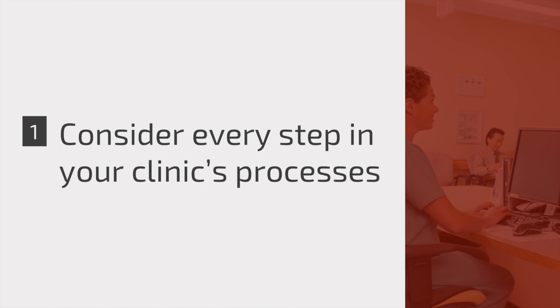I can further assure you that de-rusting and re-engineering can bring multiple benefits from enhanced finances, improved patient care, and perhaps even better outcomes. Start by considering every step in your clinic's processes. Is each essential? If you look closely, you can probably eliminate 25% of unnecessary processes. No doubt some steps exist simply because you or someone else has been doing it that way for years, even without proof of effectiveness. You may find that you're paying unnecessary overtime that doesn't provide any value or enhance patient care. You may identify processes that were a good idea years ago, but now do not serve any useful purpose.